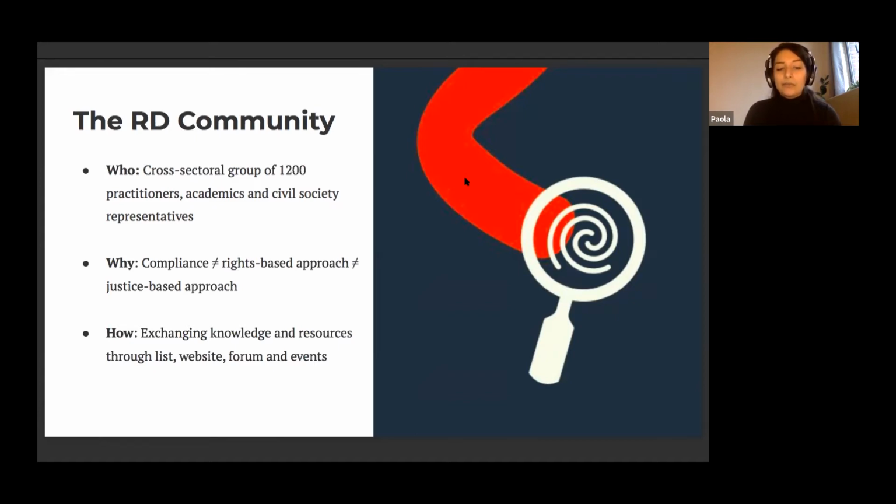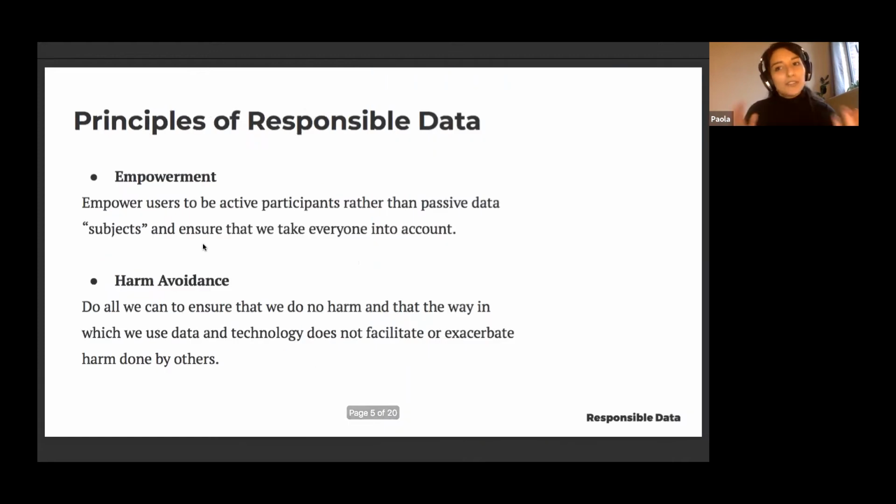We, as people who work in the social change or social justice sector, also have to adhere to other rights. The right to privacy, duty of care, things like that. That goes beyond what's in compliance. And even beyond rights, we also have to think about what is just and go to a justice-based approach. And that is why those are some of the questions and directions that we've thought about data and technology in the responsible data community. So just a few words.